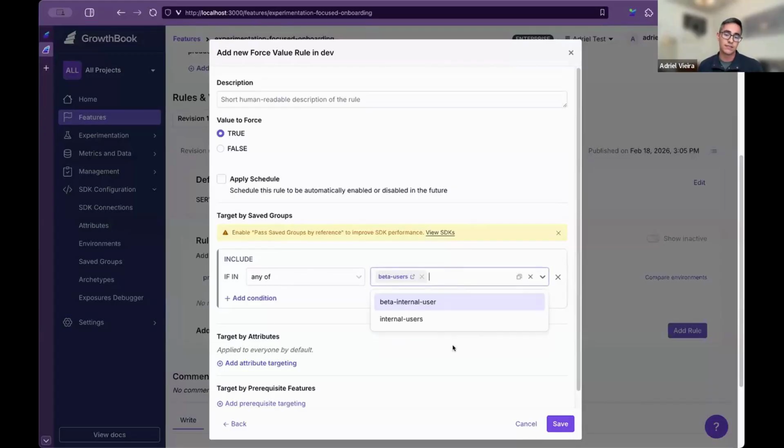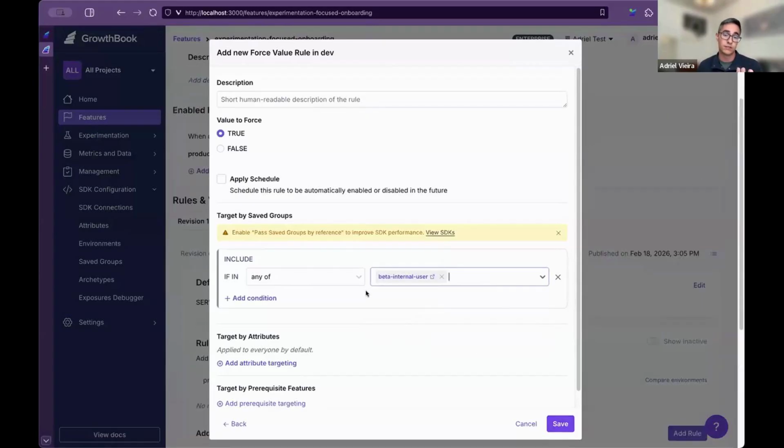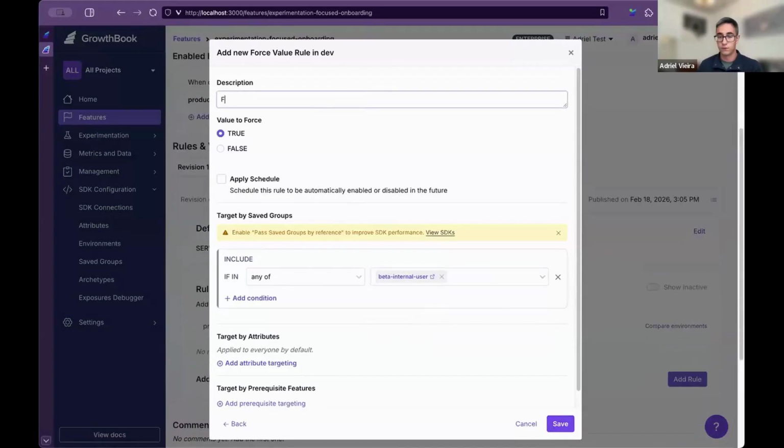This is a nicer way than selecting both groups, because as you get more complex logic and keep making more sophisticated conditions, it gets very hard to maintain. So if a user is in this group, we'll force it to be true. So, force for internal demo.